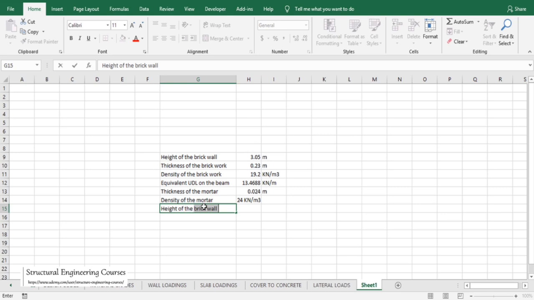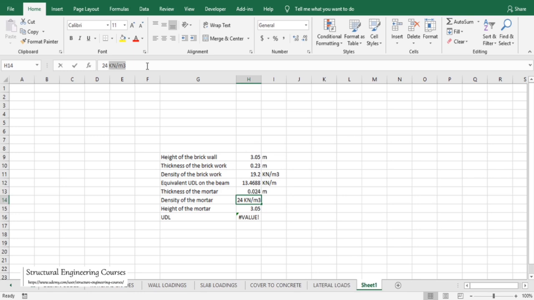The height of the mortar is the same as the brickwork. So the UDL is 0.024 into 24 into 3.05, so the weight of the mortar is approximately 1.76 kilonewton per meter.